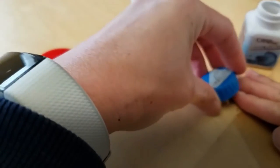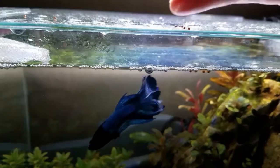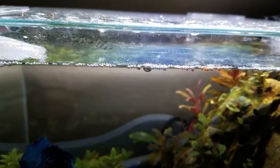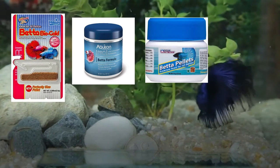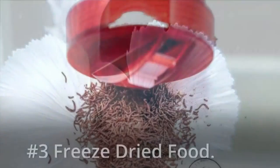When choosing pellets, make sure you pick something with at least 30% crude protein. Ideally, the ingredients should contain lots of dried meat and very little fillers — anything that isn't meat. Betta Bio-Gold Pellets, Aqueon Pro Betta Formula, Ocean Nutrition Betta Pellets, and Omega-1 Betta Buffet Pellets are common options available in pet stores.